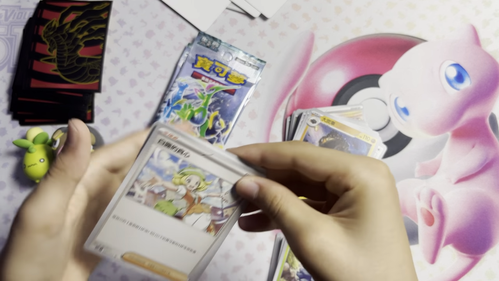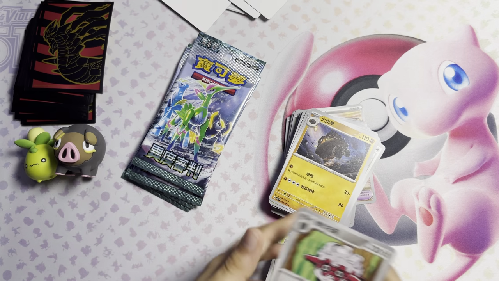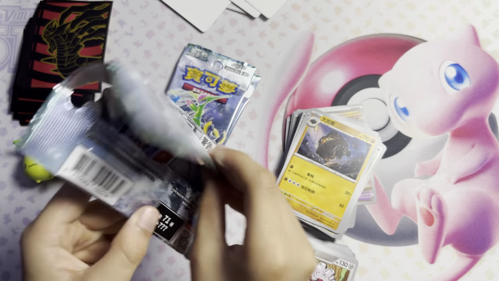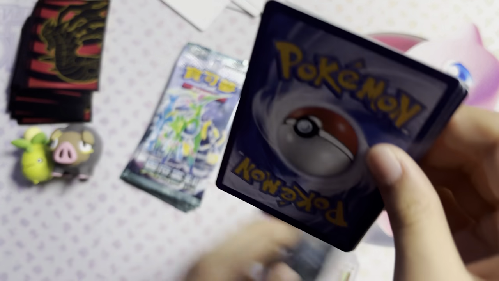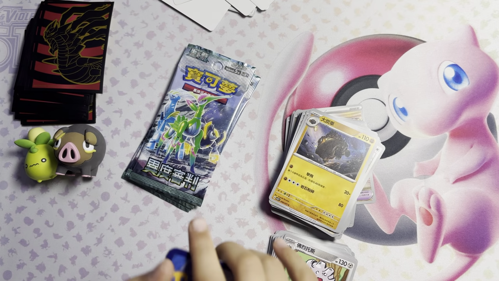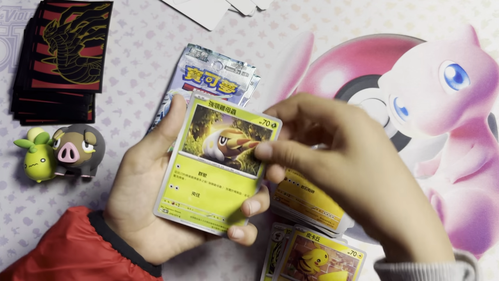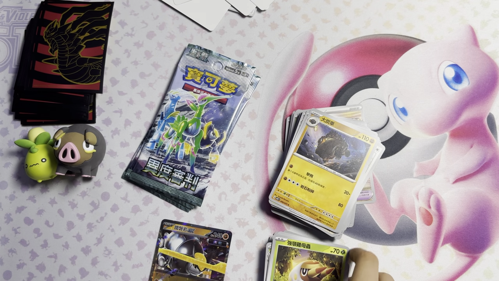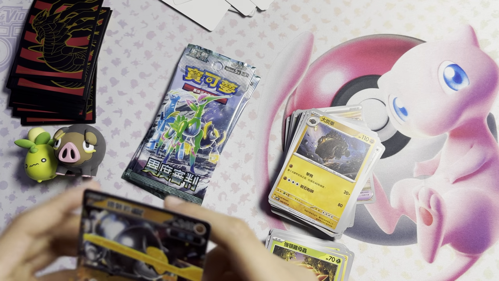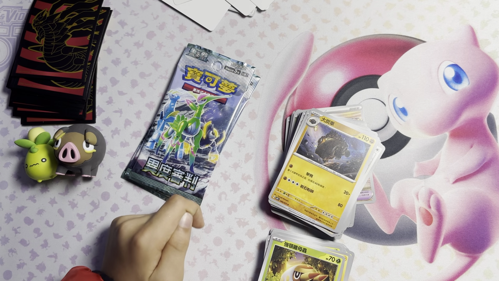Let's see. We got some Trainer, Lickitung, Mawile, Breloom, and Fortress. We're nearing the end of our Cyberjudge packs. I still want to hope that we can get an ace spec. Like maybe Prime Catcher or something. We have Shiftry, Litten, Pikachu, Grubbin, Iron Boulder EX, the future version of Terrakion, and also one of the Pokemon featured on the cover art of Cyberjudge.